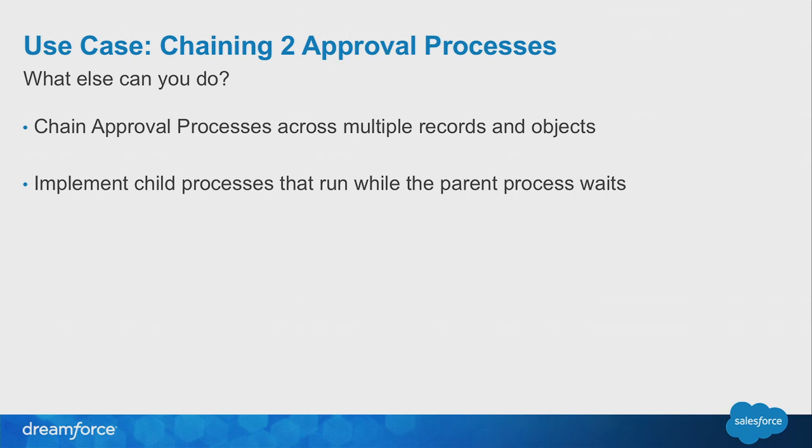The question might be, why would we do this? The example that we showed you didn't have that many steps, but in our real production approval process, we're approaching that 25-step limit. That's one reason why we wanted to break it out into multiple processes. Also, there's a section of the approval flow that's common for the globe, and we didn't want to duplicate those steps across all 4 regional processes. So that's another motivation for using this pattern.